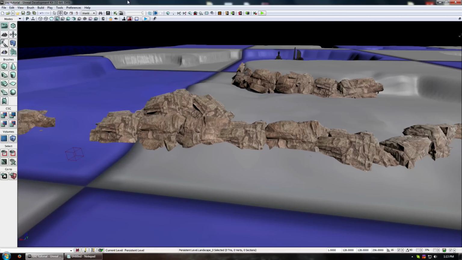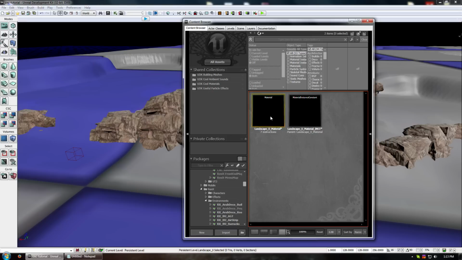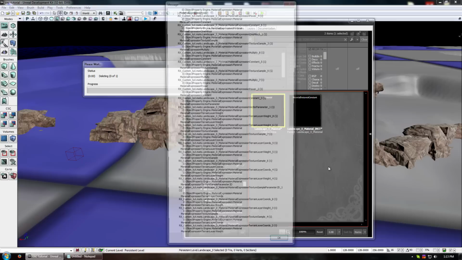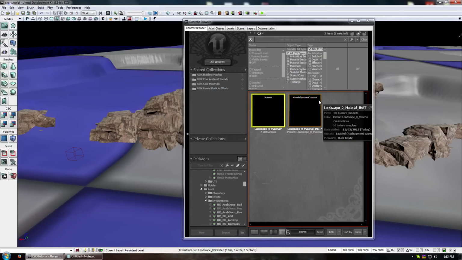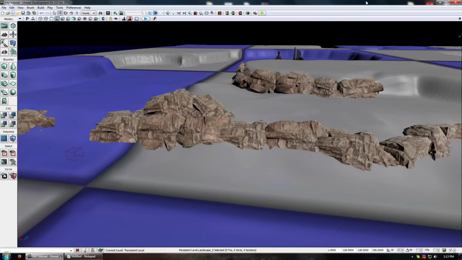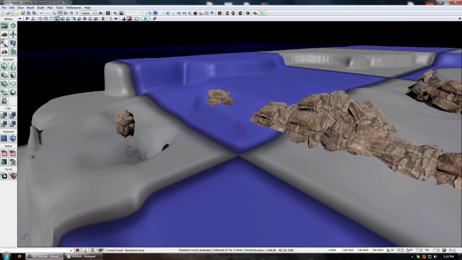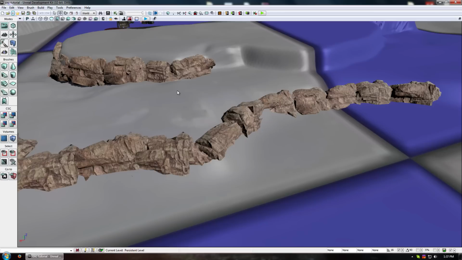Alright, so let's make a new material. I actually want to delete this. In fact, I will be back in a second. I just want to refresh this. I want to close it without saving and bring it back because I just messed with the landscape and I didn't want it like that. So I'll be back in a second. Yeah, so I did that, cleared the landscape.